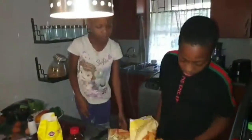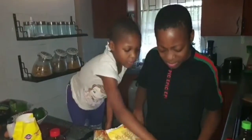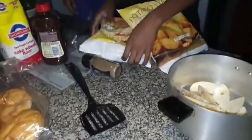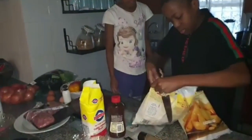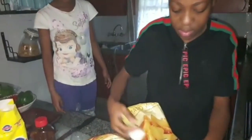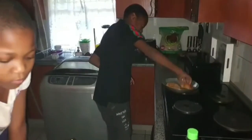Now taking out my wedges. I'm gonna put a little bunch because I'm making only one burger. So I'm mixing the whole bunch. You can see how they are? They're frozen, by the way. I like to buy frozen food because they're fresher. Yeah, I get it.